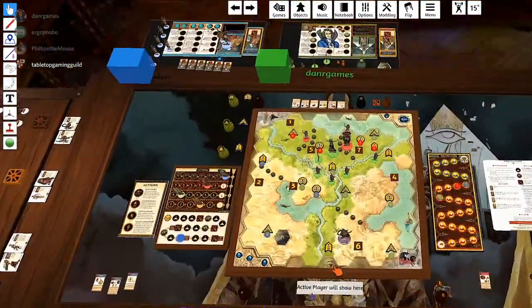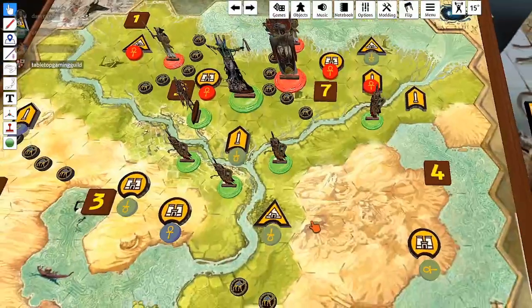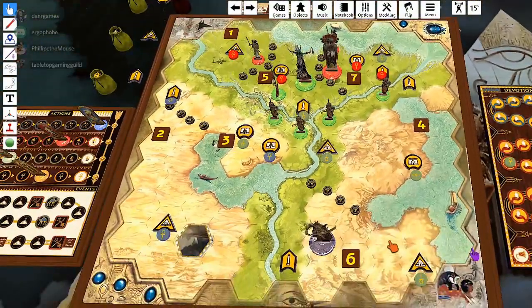I'm going to be losing these battles. I'm going to win a couple, but I'm going to lose the majority of them. And arguably that's what I want to plop all over the board. I want to get that Ankh power. Yeah, arguably that should be what I should be doing as Osiris.